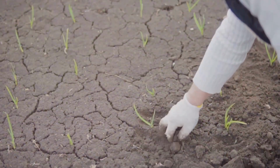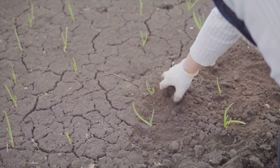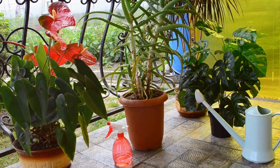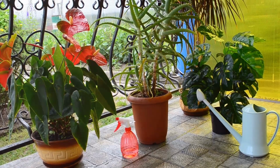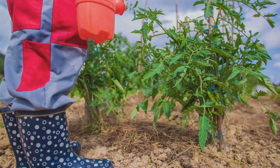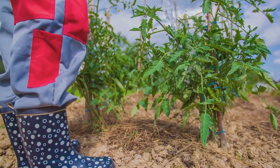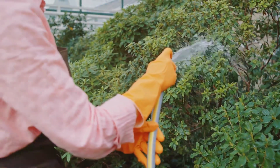Most plants only need water when the top inch of soil is dry. You can check this by sticking your finger into the soil up to the first knuckle. Err on the side of underwatering when in doubt. It's better to let the soil dry out a bit than to keep it constantly wet. It's easier to revive a thirsty plant than save one from root rot. Once root rot sets in, it can be very difficult to reverse the damage. Avoid this silent killer by being mindful of how much you're watering.